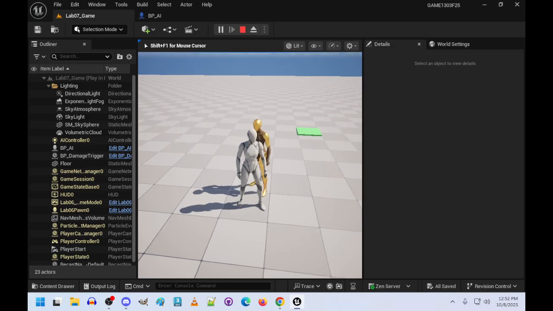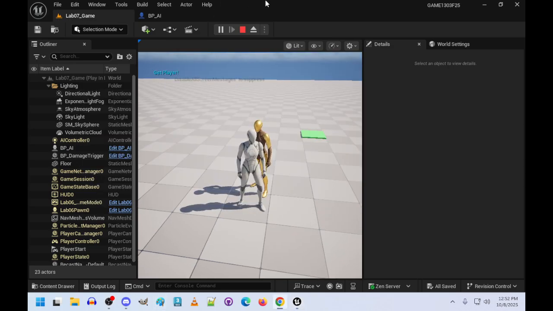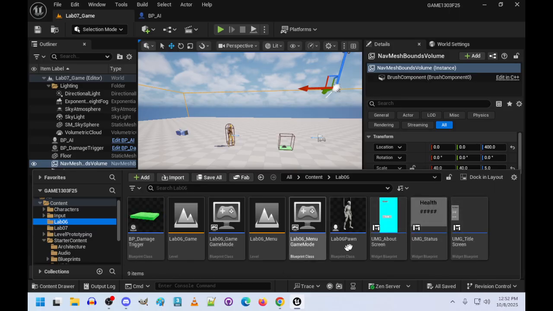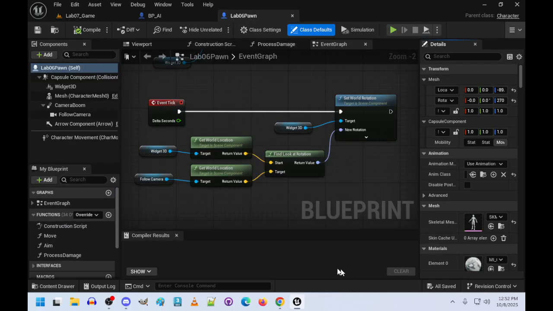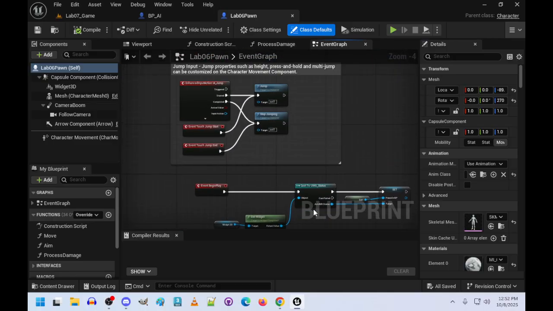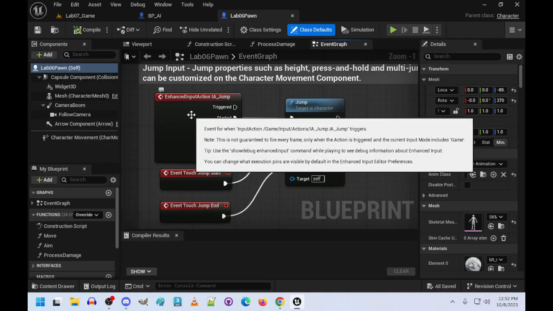Let's stop for one moment. Let's go to lab 6 because here's the pawn. So this is all the work that we did, but here is, hey, jump.